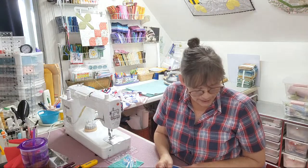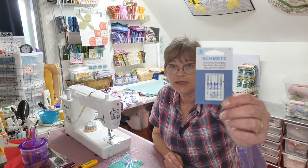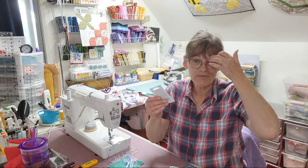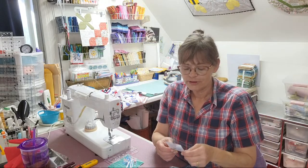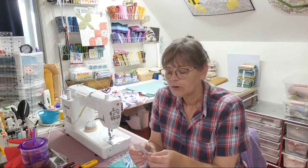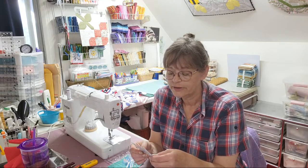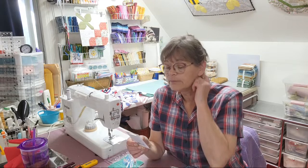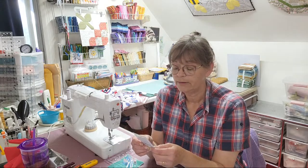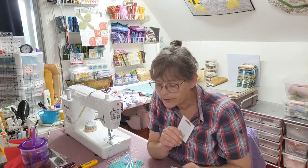Okay, the next thing we get, finally, they listened to me and they gave me some sewing machine needles. I'll give them a thumbs up on that one. I've been saying for 2 years, give me some sewing machine needles. These are 90 by 14. That's okay. I use the 90/14 for bigger projects. Typically, I use an 80/12 when I'm piecing. It's a universal needle, and I usually use the quilting needle. But that's okay. These come in really handy when you're making bags and stuff, so I'm okay with that.